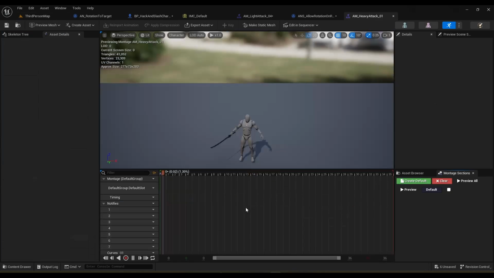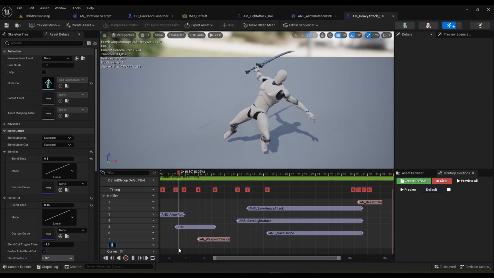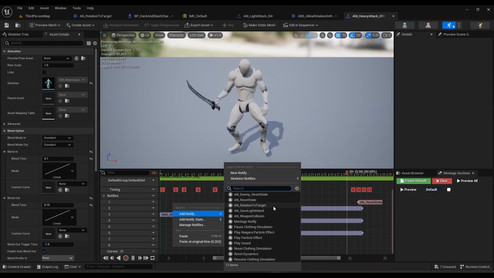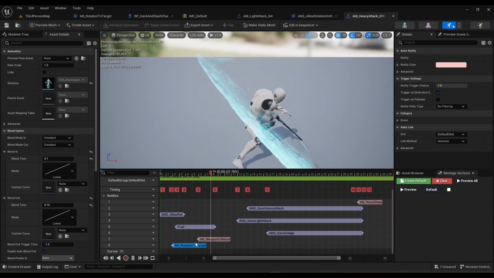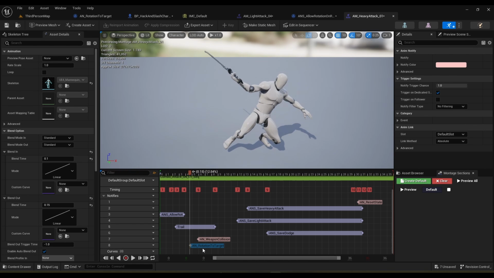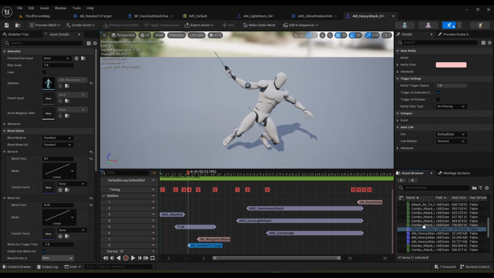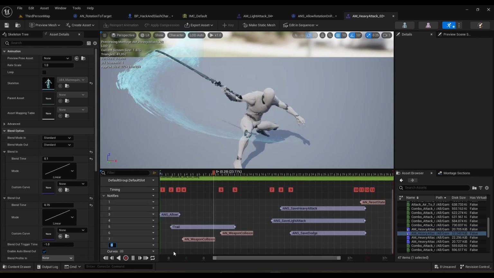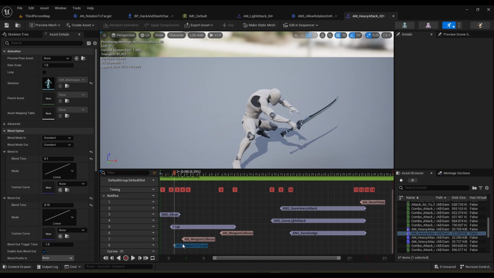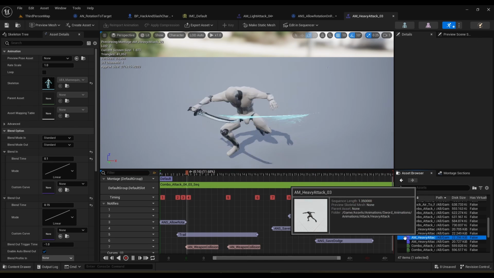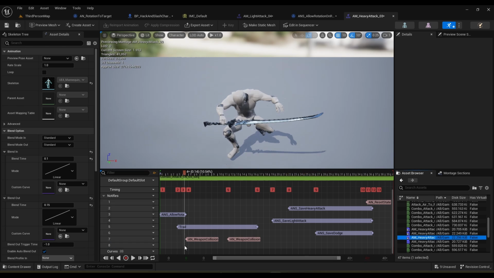Now the next thing is to have our heavy attacks do the same. So I also have 4-hit heavy attack. So let's add our notify. Now there's this weird bug with Unreal, how you can't copy multiple notifies. I find that sometimes works, but mostly it doesn't. You're gonna get a crash. So it's better safe to just re-look for it and then copy it again just to be sure. Paste that here.